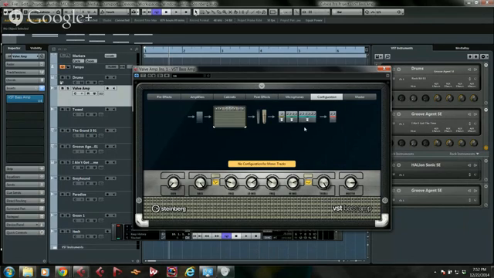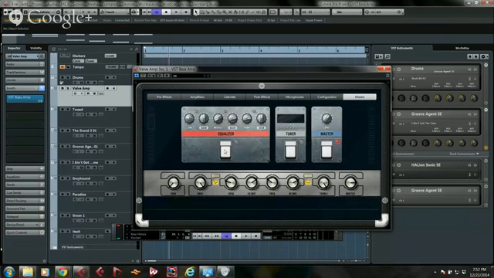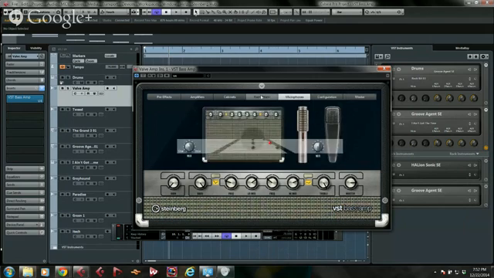You could also have your configuration showing the signal flow and your entire output stage. So you can have an EQ, a tuner, and a master effect directly there.